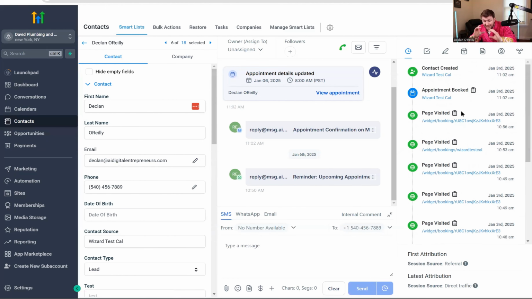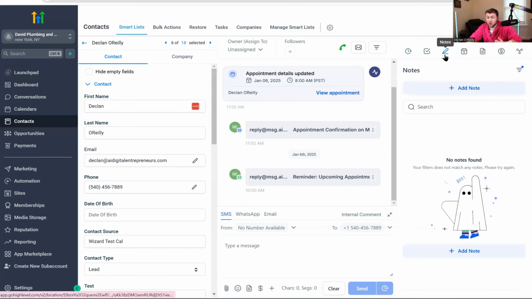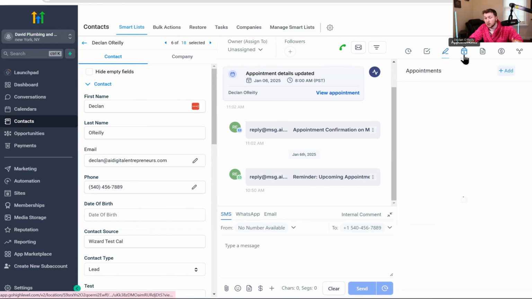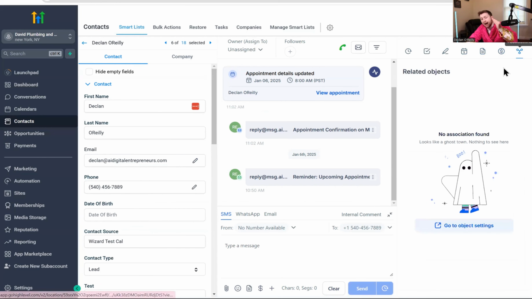It knows because it has data points on where every single contact went. Here too, you have tasks. So what tasks are, on this contact? You come in here, you have notes. So, any sort of basic data points about a client. You have anything with calendars and appointments. You have anything with documents that they sign a contract. You have all payments. And then you have associations, which is part of custom objects, which is huge.